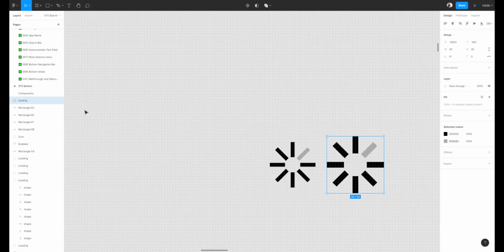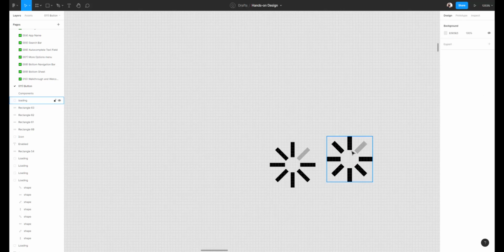And then you can wonder, oh, but its size is too big. We can go here, lock the constraint proportions and type 16, because it's good to work with multiples of 8, an 8 pixel grid, so 8, 16, 24, and so on.